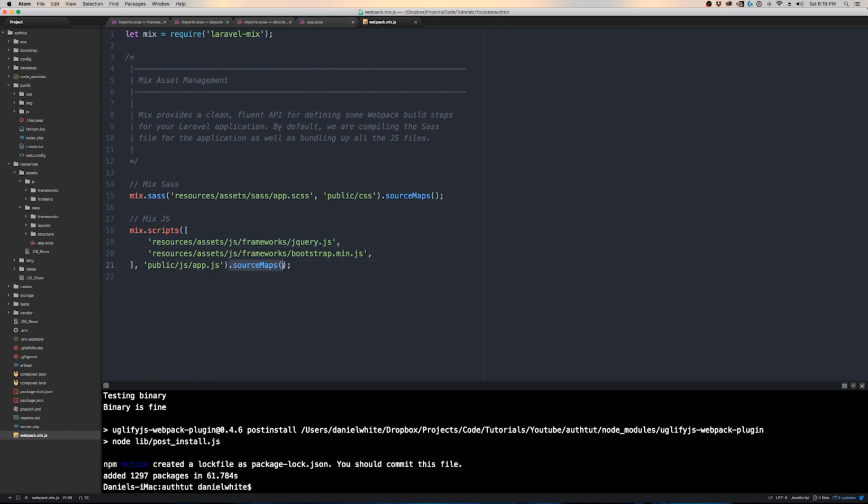This little .source maps is going to create a source map for you so that when you're in Chrome, you can actually inspect an element and it will tell you exactly what file and line that's on. That way you're not having to hunt through 3 billion lines of JavaScript to find something. So, okay, now that we have that ready, we hit save. We have everything good to go for our first set of compilation.